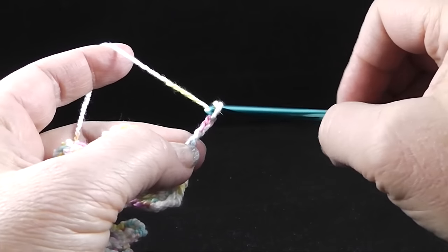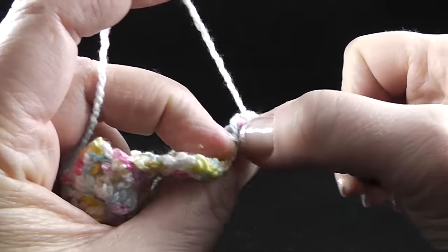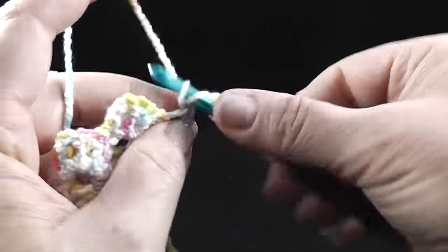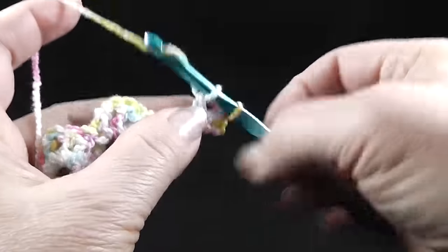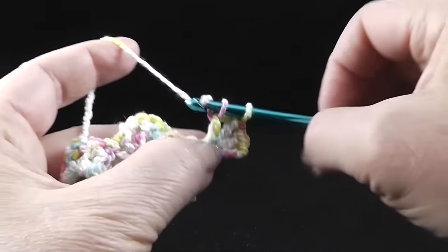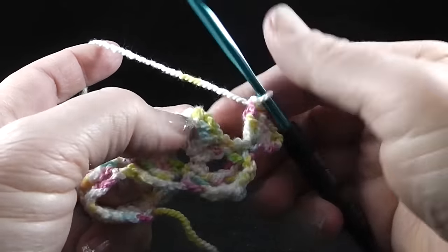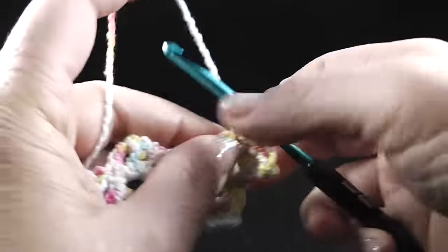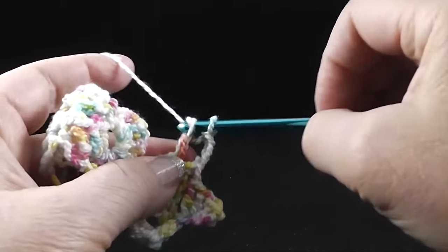Chain 4, and then we work 3 double crochets in that first chain, and like I said, I'm going under both of those sides of the V of the chain. If you can only find one, that's fine, just go under one, but I'm going to just try to do this to strengthen it. And then we skip the next single crochet and 3 double crochets, and working in the chain space, we work a single crochet, chain 3, and 3 double crochets.